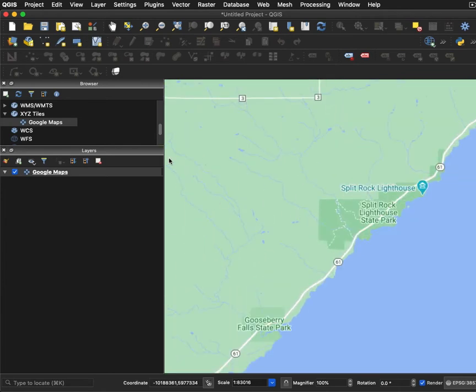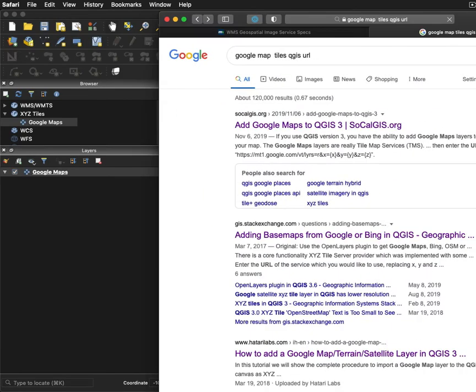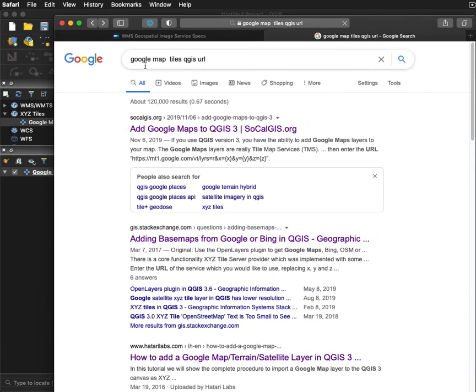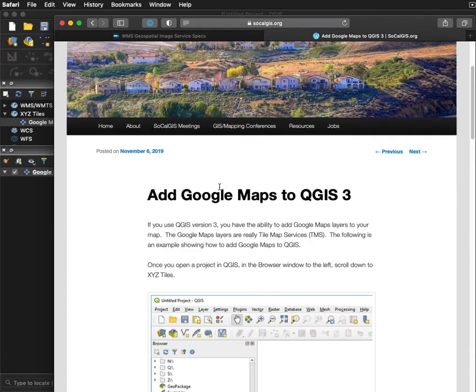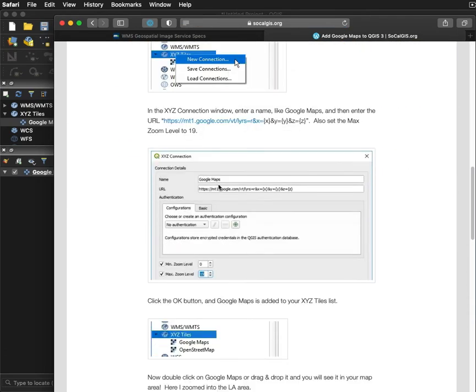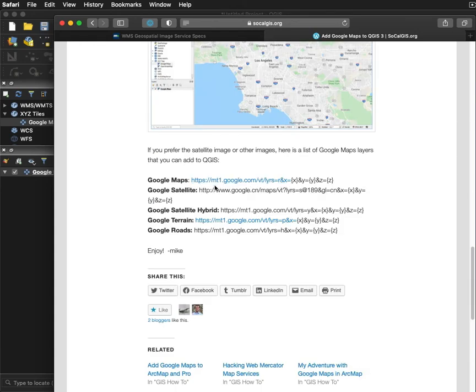So how did I know what that URL should be? Well, I did a quick web search, and I know the search terms. I did Google Map Tiles URL. A bunch of things showed up, and for example, this first one is a blog about using QGIS and using GIS in general, and then there's a list. Now, sometimes these are a little out of date. The good thing about these is that they don't change very frequently, not like a lot of URLs, because so many people depend on these. And so there's a list of terrains or roads or satellite hybrids.